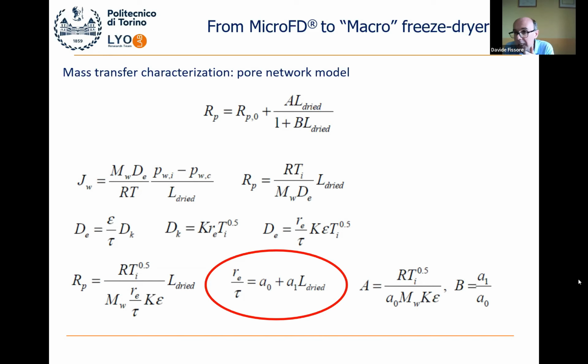So again, you may use it from macro to micro FD. If you have done this characterization of the transfer rate, you may play in your MicroFD trying to mimic the evolution of the other unit, or the other way around, you carry out your test in MicroFD with the dual chamber system. I never used it, to tell you the truth, but there is no reason to expect any type of problems.